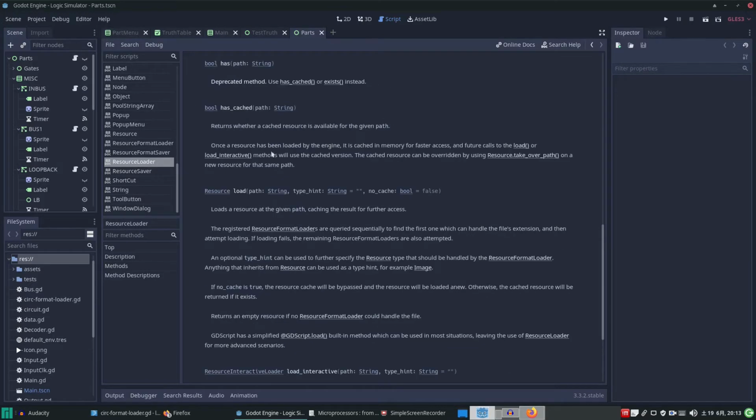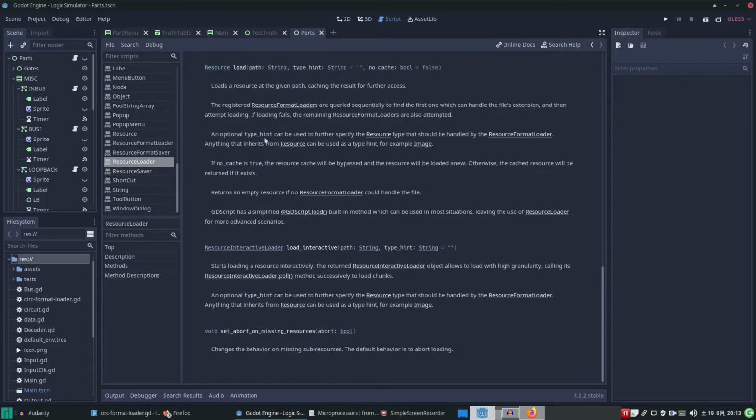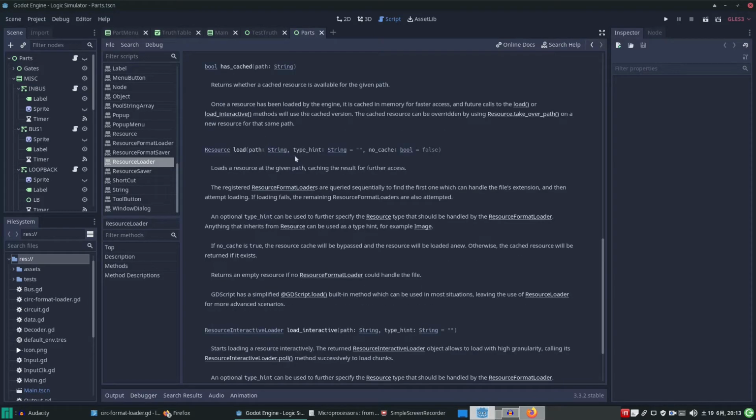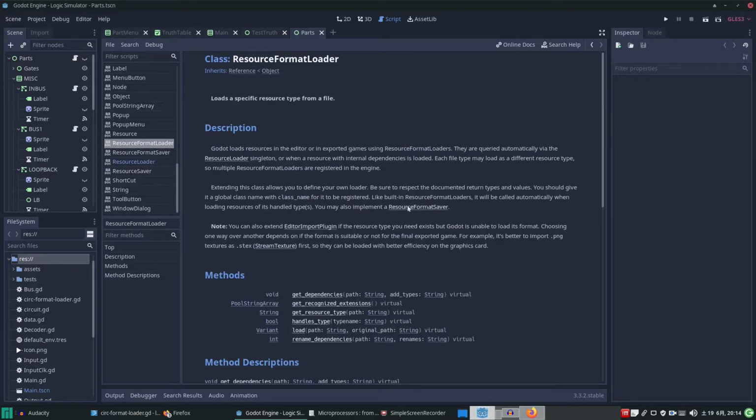Sorry if you can't see it zoomed in, but I can't do that on this. And then it gives you the resource, but it has to be a file. The path has to specify a file with .res on it. So it works doing it that way, but like I said, I want to customize it. So then we can use our resource format loader. Even so, on this resource load, you can hint the type, and I put in resource, but that's not enough. You still need this resource format loader, with the explanation about how it works there.